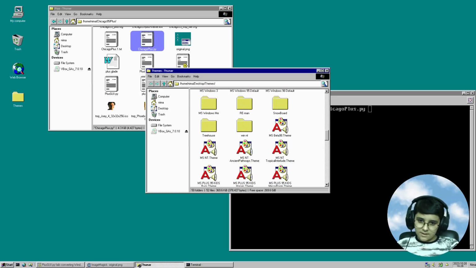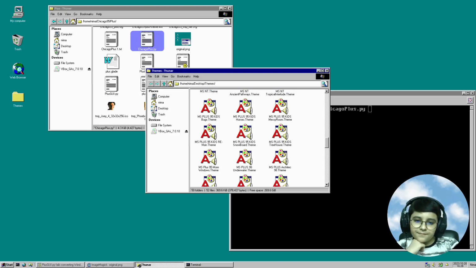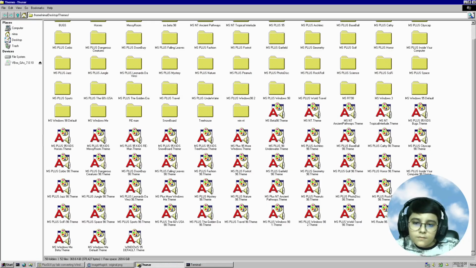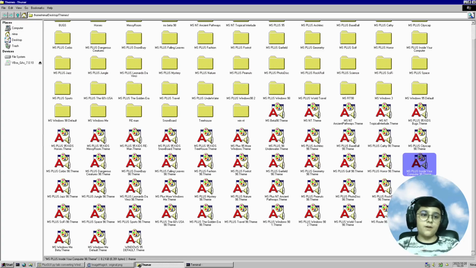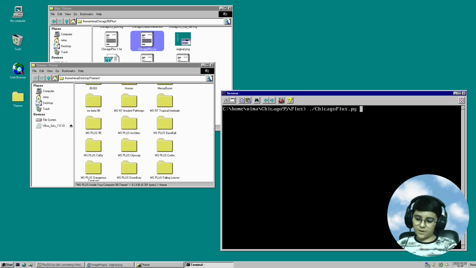Where is Inside Your Computer? Why can't I find it? Okay, I found it, but that took long and I do not know why the search didn't work, but yeah, we're here.